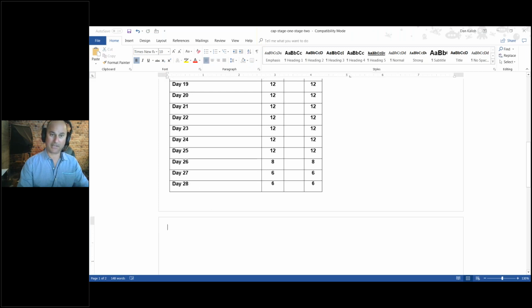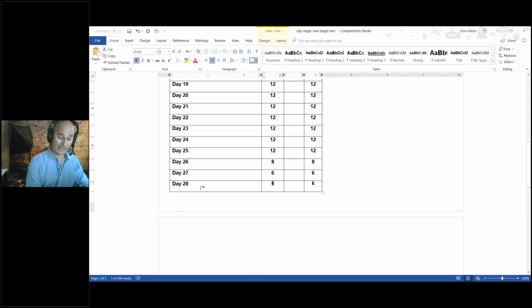I just want you to be able to see how you can adjust it. Oh, and if she says, my cycle was always 26 days, and you want to reset back to 26 days, that's fine. Just chop off these two here. And you'd have to make the taper start a little earlier, right?